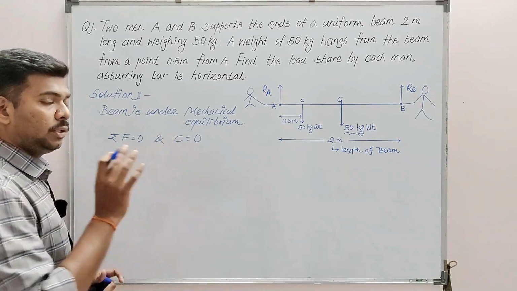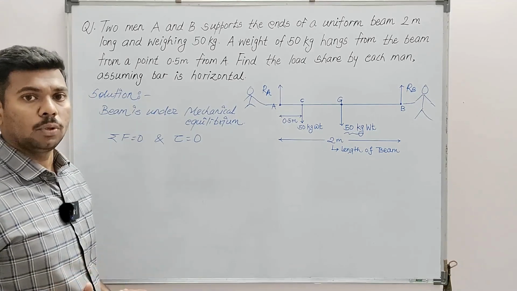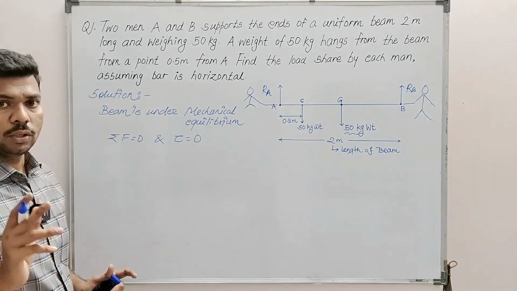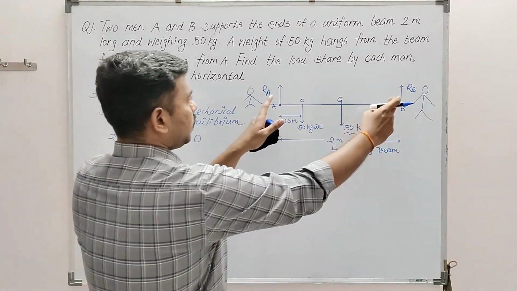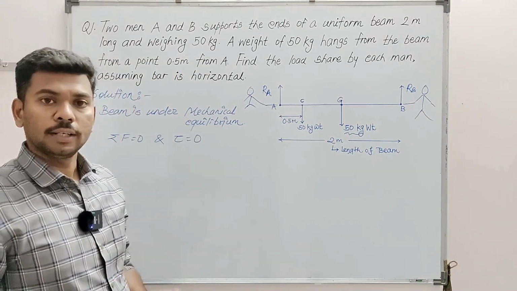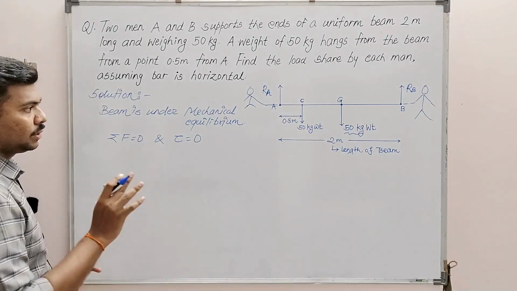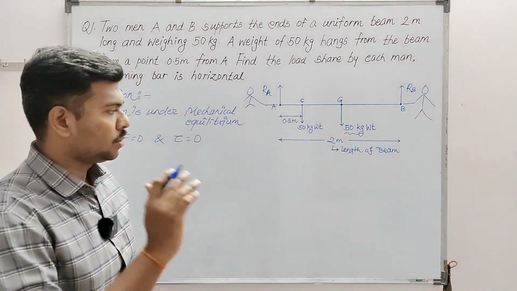The next is net torque is equal to 0. And from that, we are also getting one more equation. In this way, we got two equations and we are having these two unknowns. So, two equations, two unknowns we can easily find. So, let's start with the first situation, that is the net force on the system is 0.